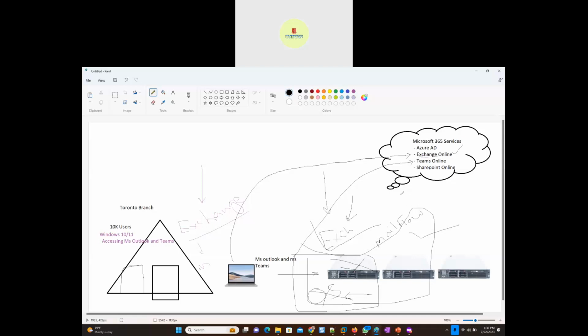So saving money and saving management headache, plus having fewer administrators to hire. So the company saves money in all those areas. That's why they are all moving crazily to Exchange Online. Exchange Online has proven to be very effective, very good, very secure, scalable, and highly available. So that's the reason overall, the reason for going to cloud as well.